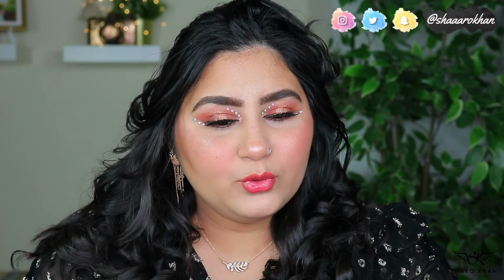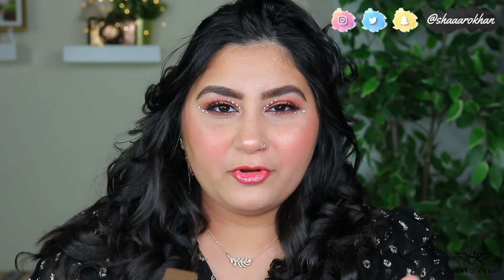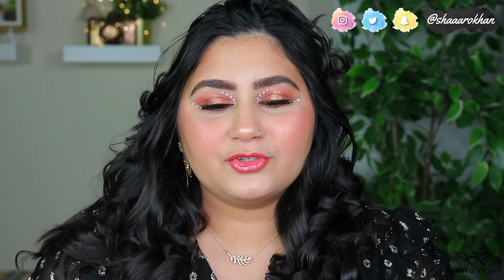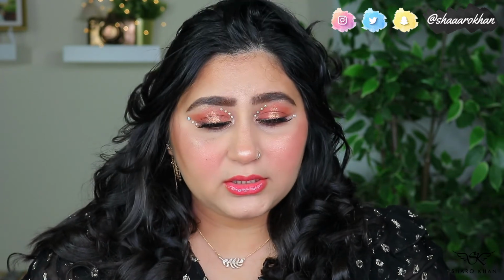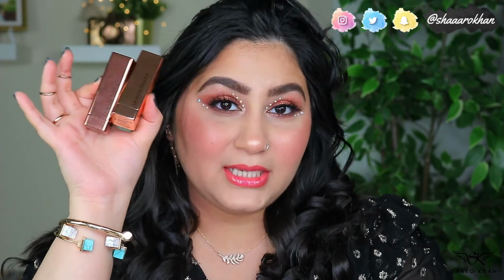If I maybe apply a deeper lip line, or pair it with a deeper lipstick, then I can wear it. But I usually don't use two lipsticks at once to give an ombre effect. I just use one lipstick, one lip liner and a lip gloss if possible. If I use a lip gloss on top of it, I think it would look pretty. But the shades are too light for me, so I'm not sure. I think I have to work with it with different lip glosses and lip liners and see how it goes.